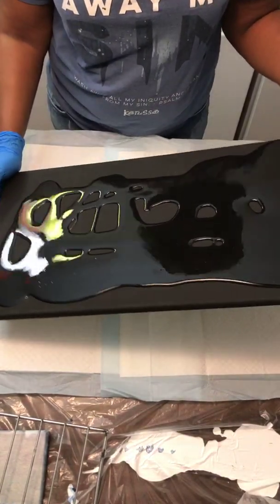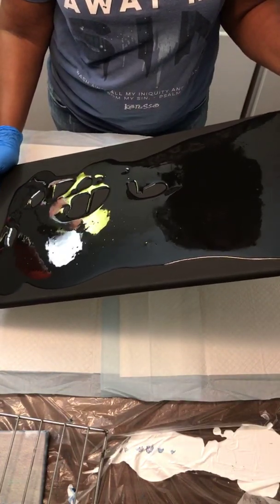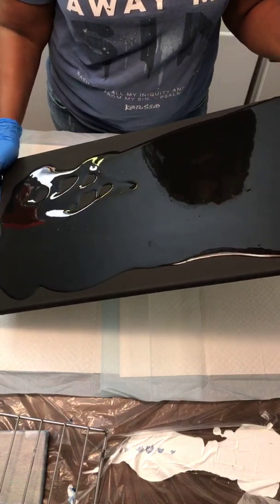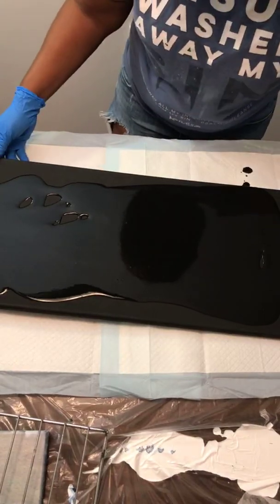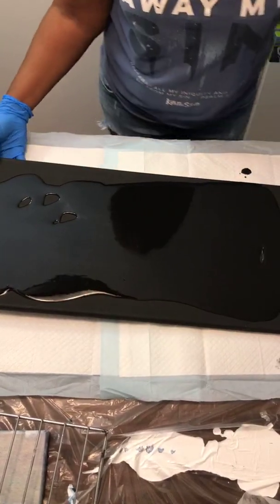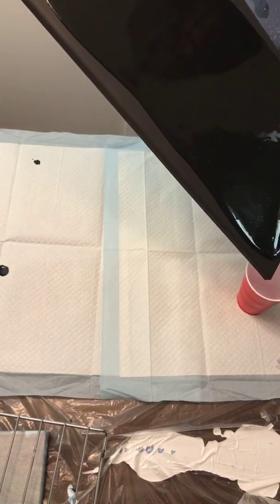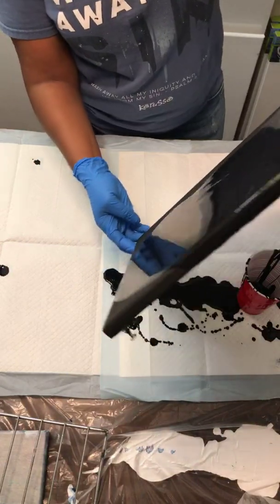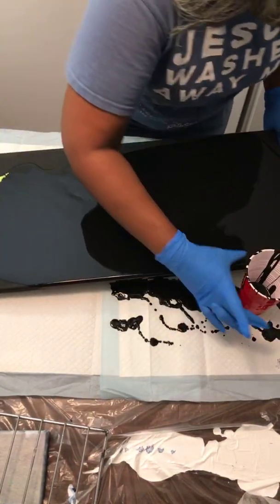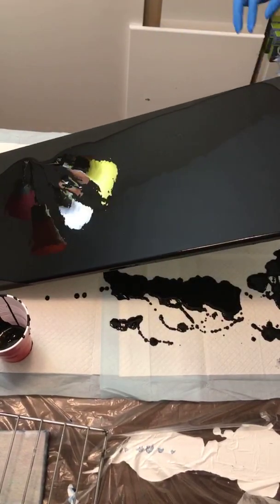I'm going to try to conserve some of my black if I can. Oh, Sugarfoot. One of the pins came out. I'll try to put that back in. Let me see if I can pour some of the black into a cup. Yes, winning. Oh, Sugarfoot. For as much as I poured into the cup, I still wasted a lot. That'll help me because I still need some. All right, where's the pin that came out?